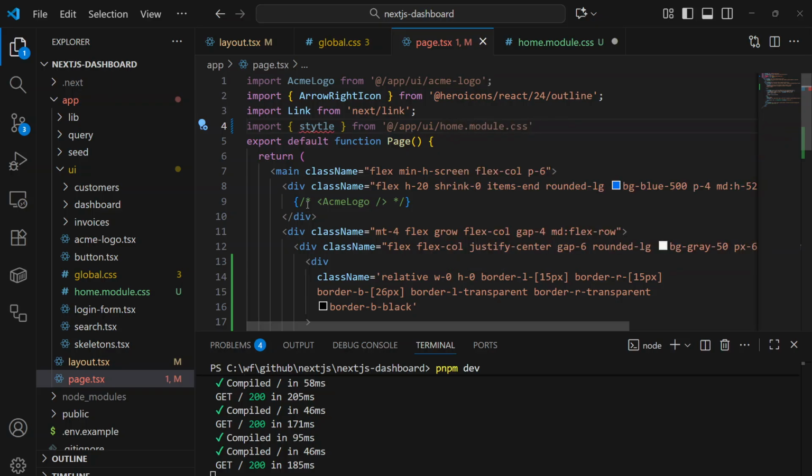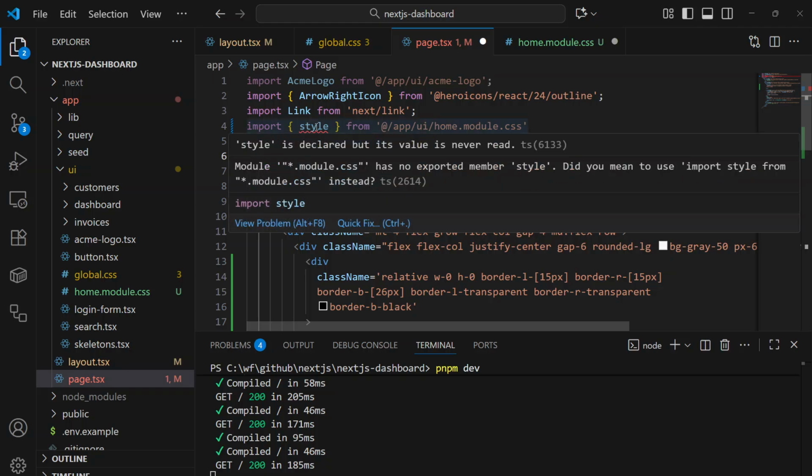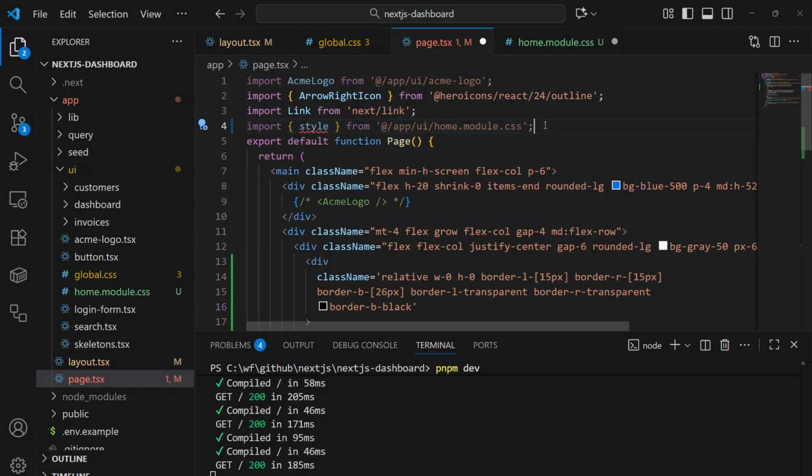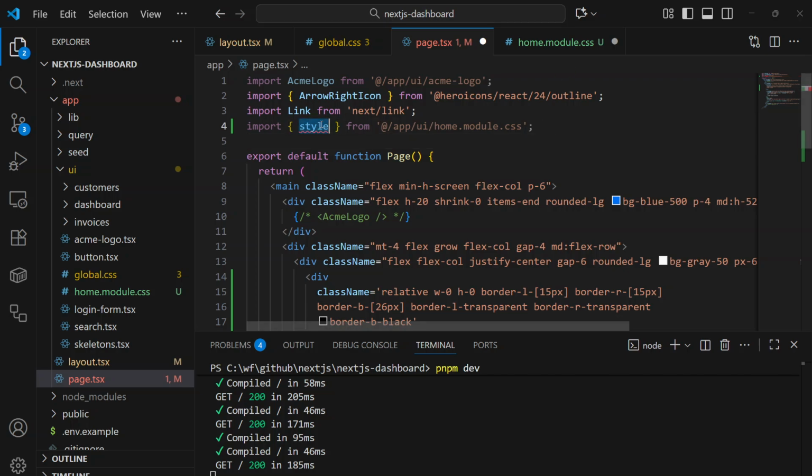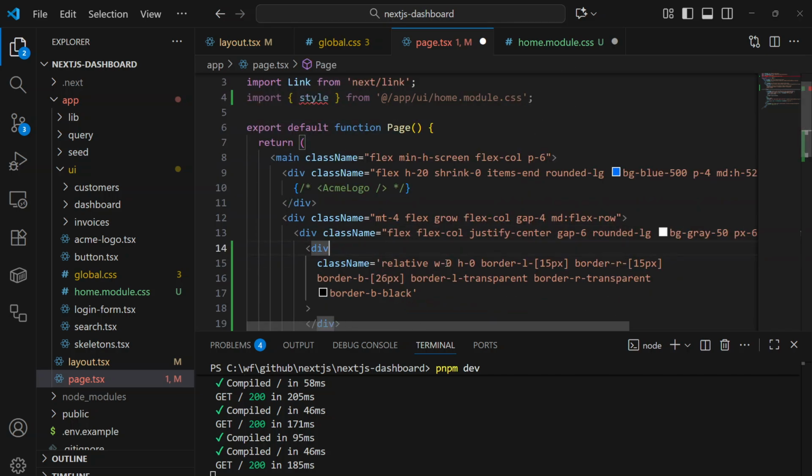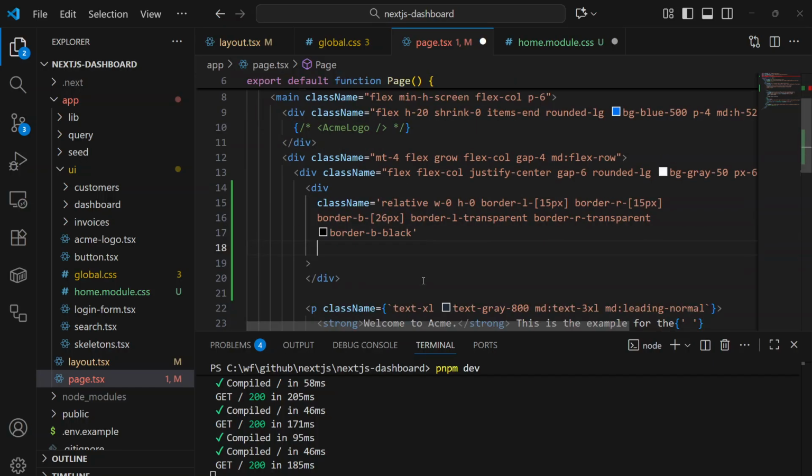Okay, so not this. Let me just use this name. UI is complaining. Okay, it says it's never been used. So, okay, we will use it in a while. So let's just copy this and let me use this class name. And we are going to use this style.shape.